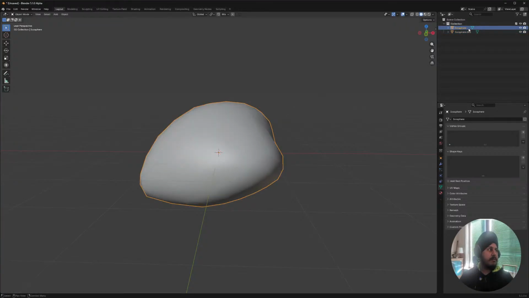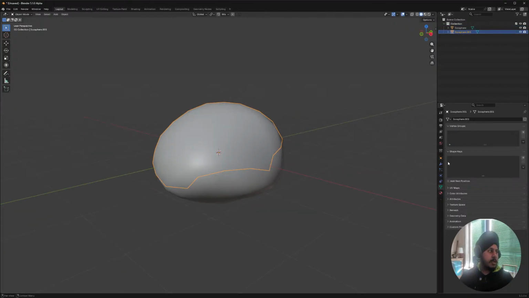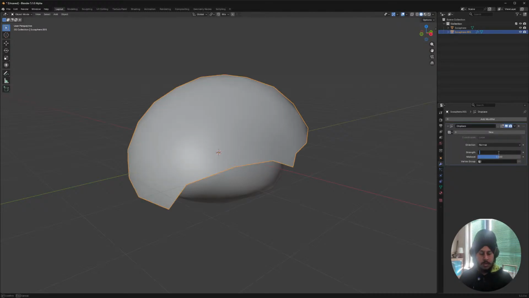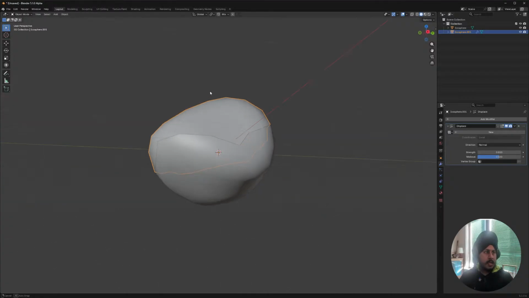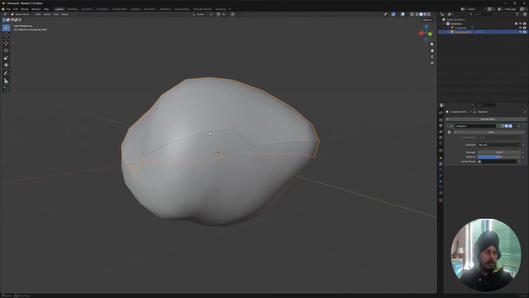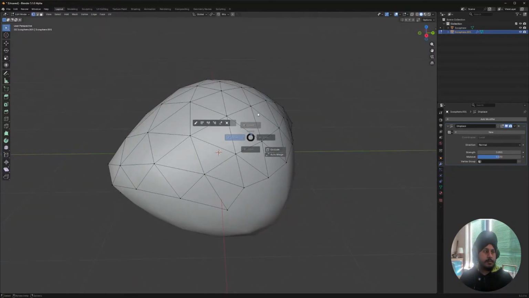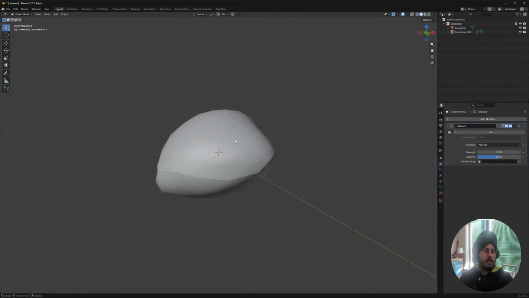So now we have the ecosphere and this, right? If I put a displace and put it slightly there, it's a little bit up. You can do the same thing with this also. So we have this on top.